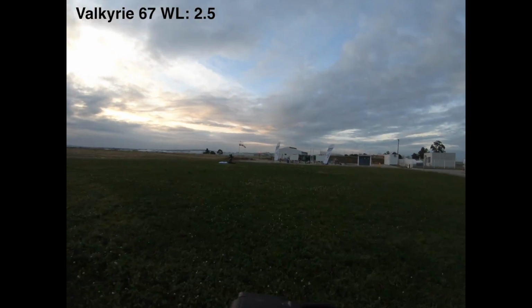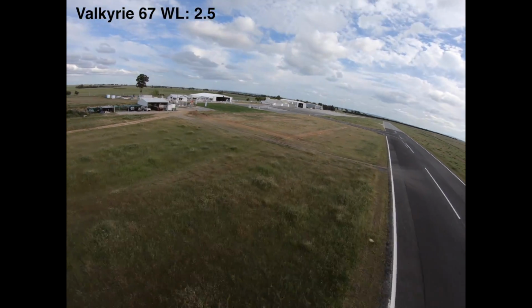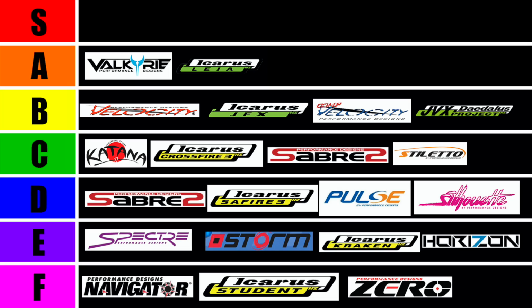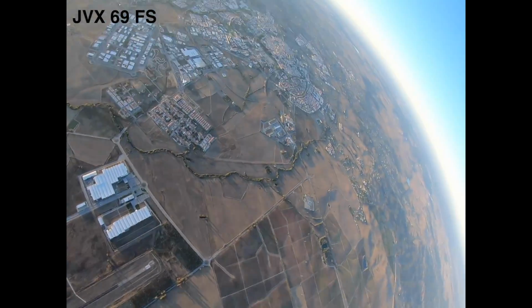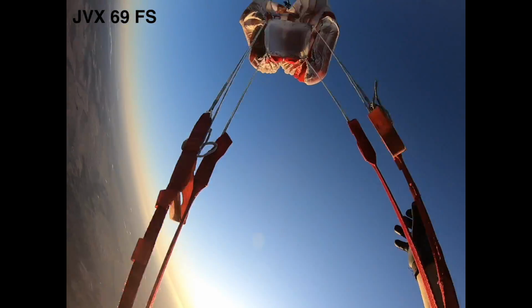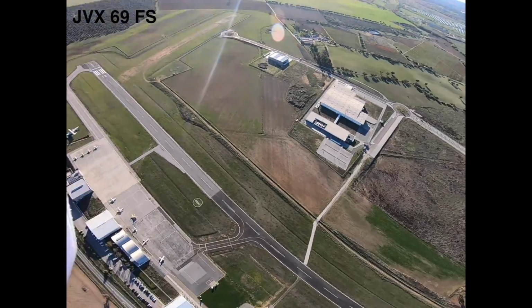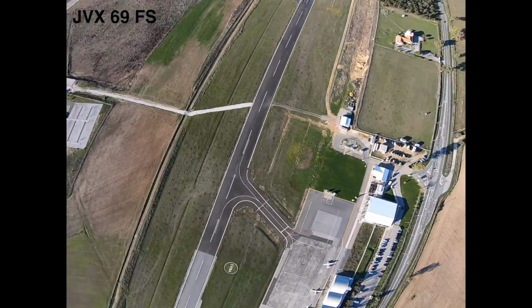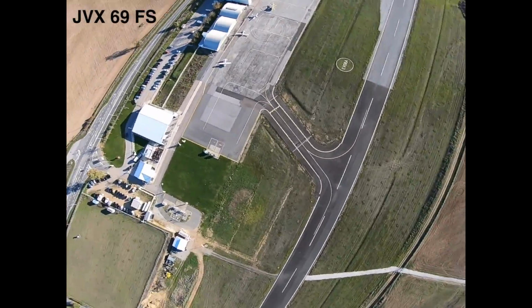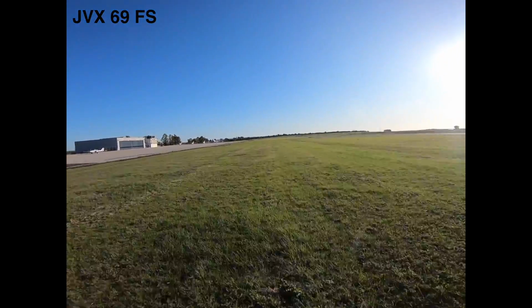So, alongside these two beautiful 7-cell canopies, we have in my opinion, on A tier, the JVX full sail. New Zealand Aerosports, at the time, Daedalus project or whatever, had the beautiful idea of creating a JVX made out of sail fabric. Sail fabric is basically something borrowed from paragliding, I think. And in the beginning, the canopies that they used had the exact same fabric as the paragliding wings or whatever they were, speed flying, I don't know, paragliding probably.